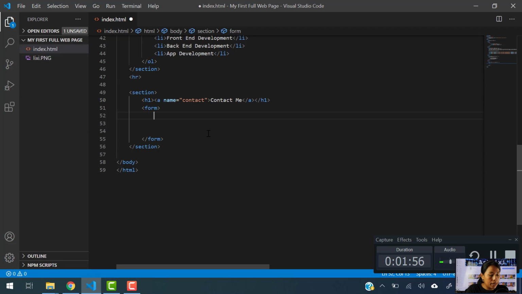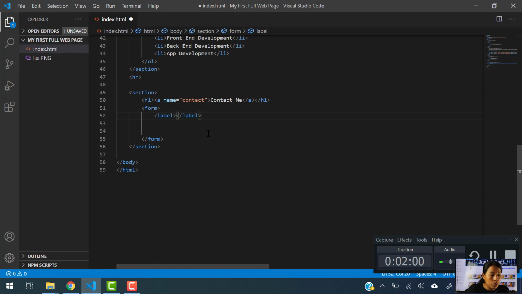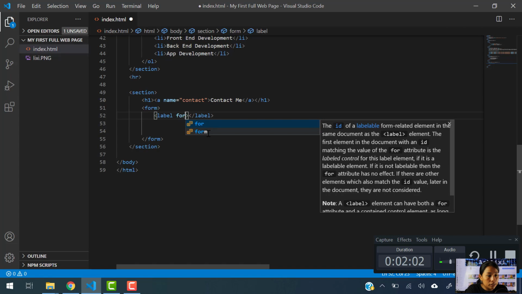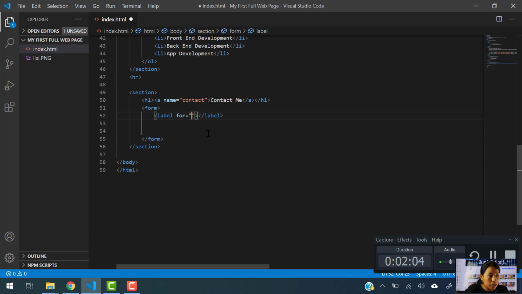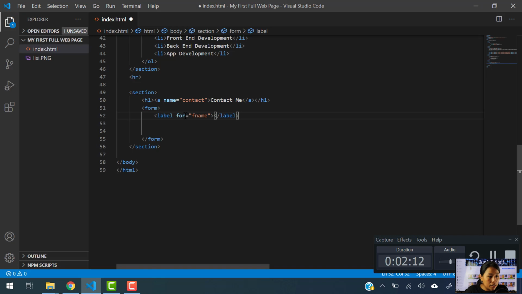And now we're gonna add a label. The first thing we have to add is definitely a label, and we're gonna call this for, and let's do first name, right? The label for first name. So that way, whenever the users input something, it goes to this first name.